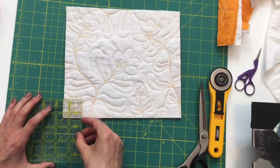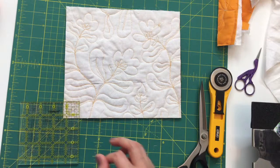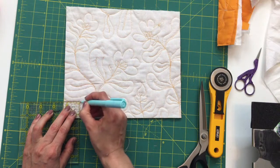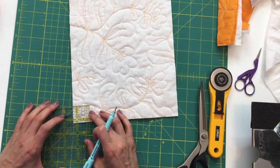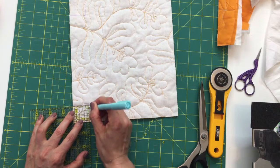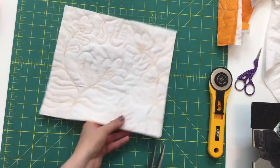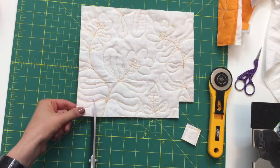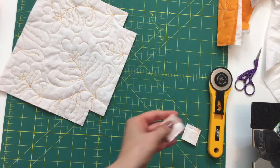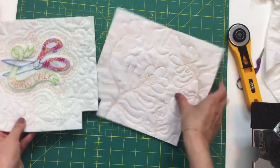The August embroidery of the month — it'll be at midnight. I don't actually have it near me to share yet, so it'll be a surprise at midnight. If you don't stay up, I think I'll still have bundles and stuff available, so don't worry about not getting it. Let's snip these corner squares out. Oh, these are cute — look at these little quilted squares! What can I do with little quilted squares? They're kind of fun. All right, so we have our two sides here.